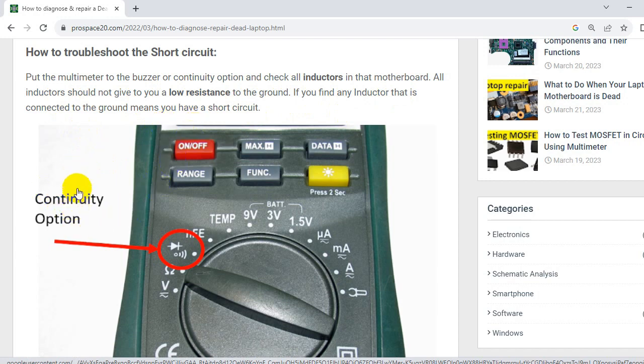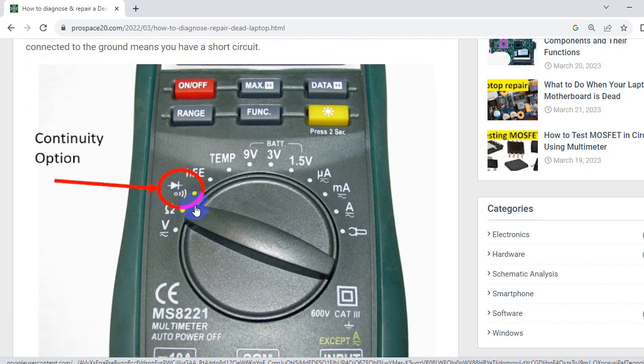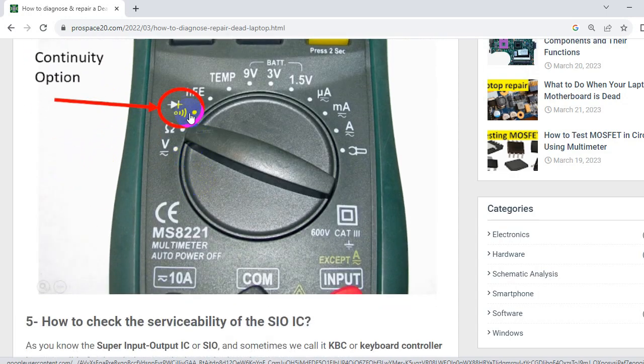Here we have the continuity option. Select the continuity option, put the black probe of the multimeter on the ground and use the red probe to check all inductors on your motherboard. Any inductor that gives you a very low resistance means you automatically have the short circuit in that circuit.